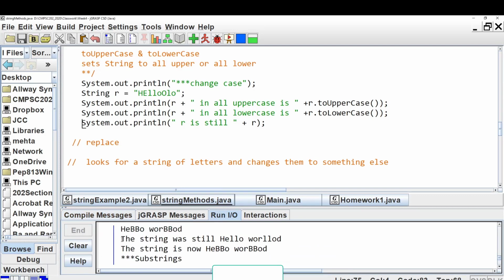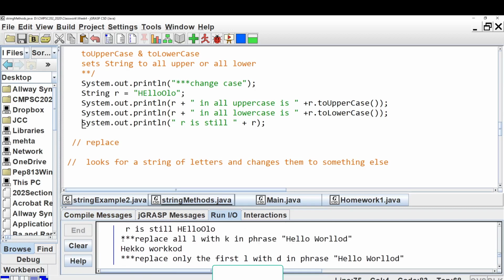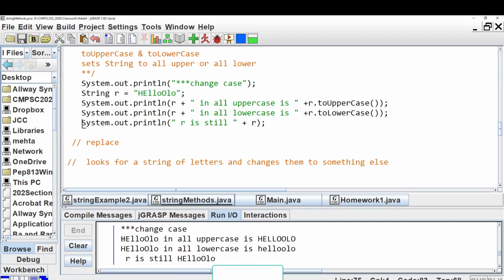And you'll see here, R is still the jumbled up mixture of uppercase and lowercase. It didn't get changed. We'll look in a minute how to change it, but all we did was print out the values if it's uppercase or lowercase.